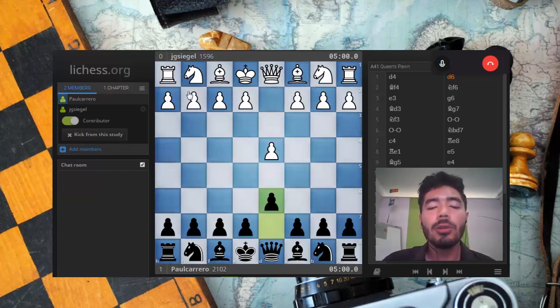Nonetheless, when you look at your knight, you'll notice that you have only 3 squares to go to, 2 of which are not too active, are kind of weird and are not so good necessarily, and are kind of the exception to the development of the knight, which are knight e2 and knight h3. Why? Because you're not bringing your knight towards the center and you do not have more central control. What does that even mean?